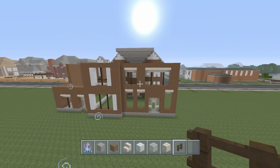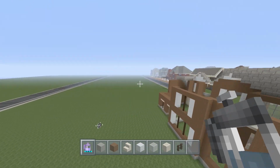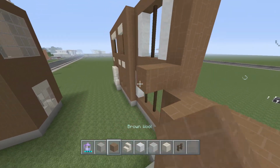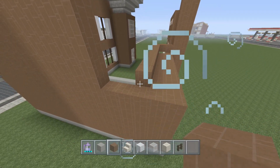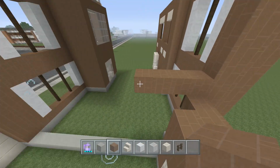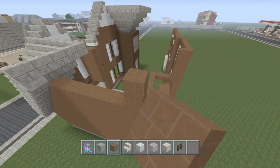And voila, this is what the back of our house should look like when it's all said and done. Because again, really simple design is what we want, and that's exactly what we have. So for this here, we're actually going to turn it back a little bit, about 3 more blocks, and have it come over and connect with this side here. And I'm actually thinking maybe extend it out back 1 more block, so it's 4, and then have it come over and connect. So just like this, and then we just stack these up.